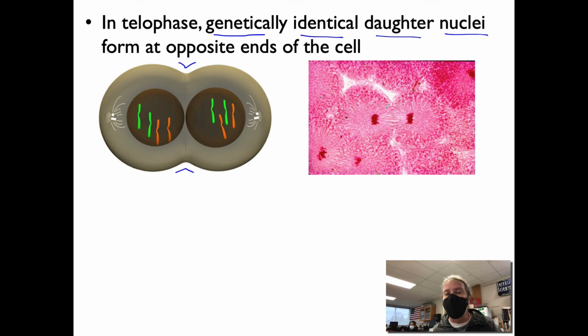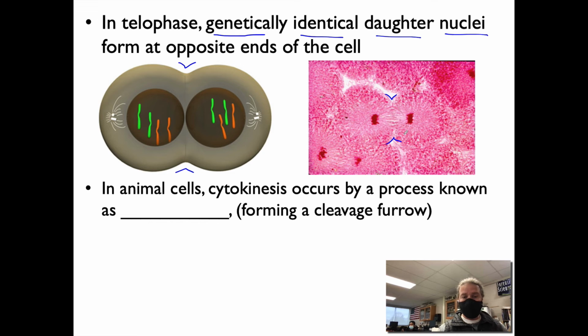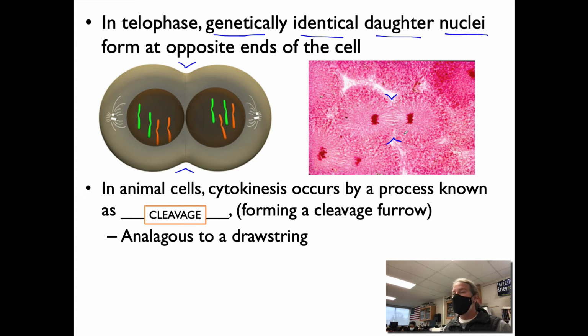This is what it looks like in real life here. You can see right there, you see that folding inward of the cell membrane as it's pushed about as far sideways as it can. And this process, where ultimately it's going to keep going in that direction until one becomes two, we call that cleavage. Okay, if you think of like a meat cleaver, it's a big knife that cuts big amounts of meat from one big piece into two pieces, right? So cleavage is cutting something in half. And the cleavage furrow is this little V-like shape that you can see right here. And that's going to get deeper and deeper into the middle until it finally separates one into two.